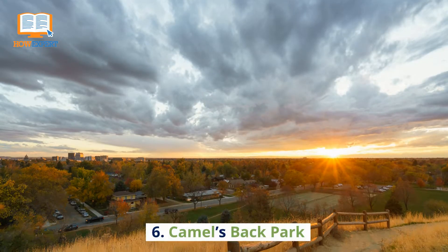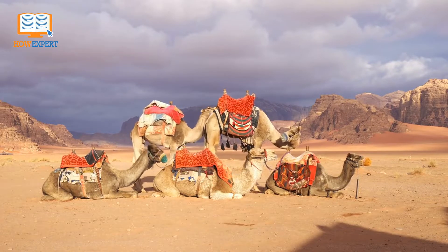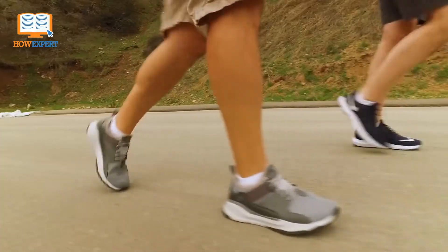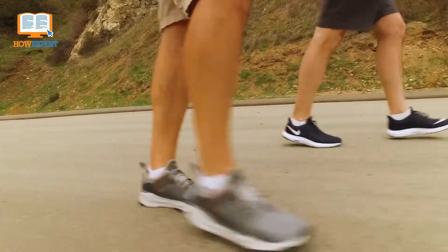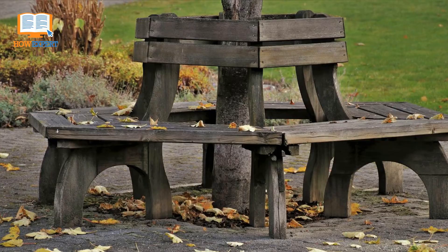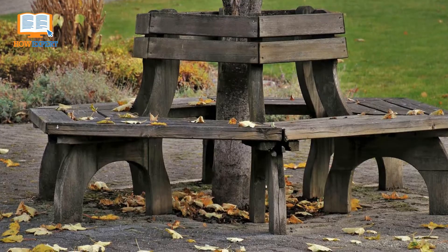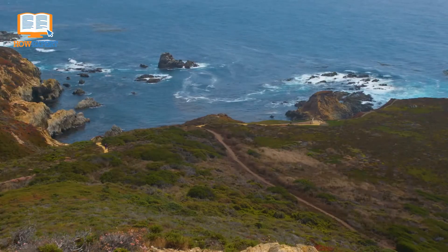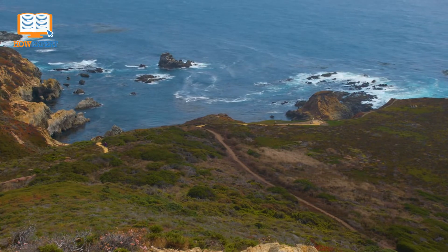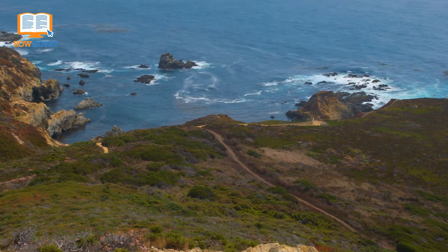Number 6: Camel's Back Park. A few blocks behind Hyde Park is Camel's Back Park, which features a playground and a giant hill to play on. You can either run directly up the hill or take one of the many trails to the top for a stunning view of the city. There are benches for a picnic lunch or tennis courts free for public use. Once the hill at Camel's Back is conquered, take a look at the backside, where a golden field of cheatgrass lays, intertwined with hiking trails to the bottom of the hill.